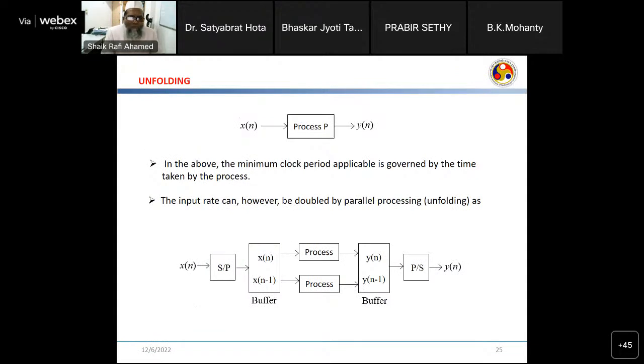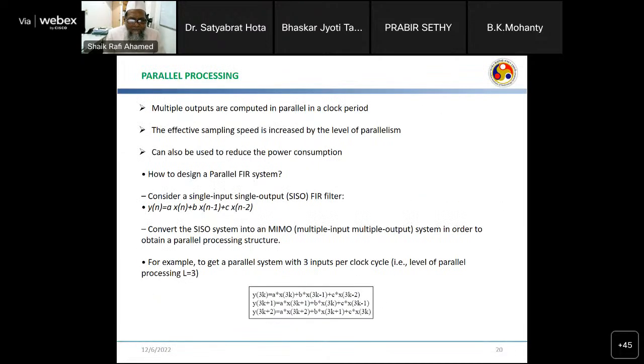Now what is this unfolding? Unfolding is also parallel processing. But the difference between unfolding and the parallel processing that I have discussed here is that in parallel processing, I have considered only the FIR filter, which is called a non-recursive filter. If I take the example here, the output at any time depends only on the present and past inputs. It does not depend upon the past outputs. There is no feedback. There is no loop in this system. This depends upon the present input and past inputs only. That type of system is called a non-recursive system. So in a non-recursive system, this parallel processing is fine. Ideally, as I have told, if I have infinite resources, I can achieve infinite throughput.